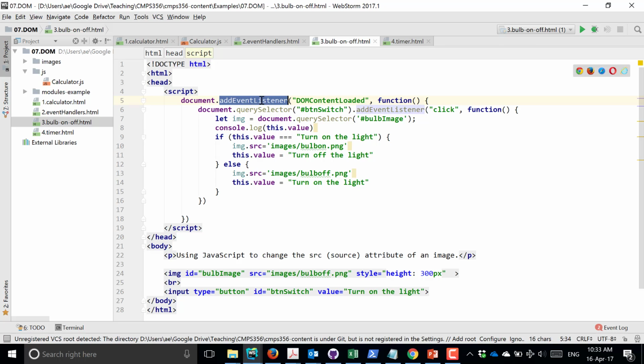So I basically listen to this event. What is the name of the event? DOM content loaded. When will this event happen? Yes, when the content is fully downloaded from the server, and when the text is converted to the DOM.